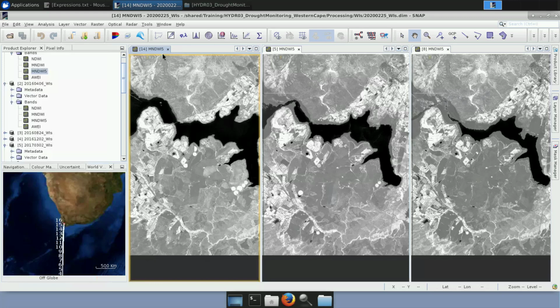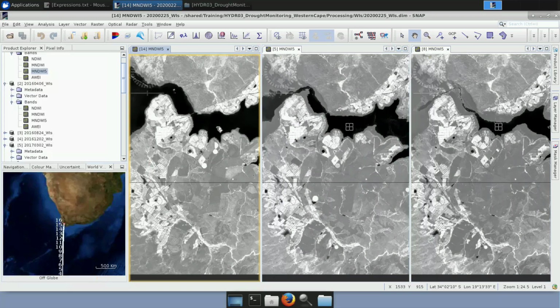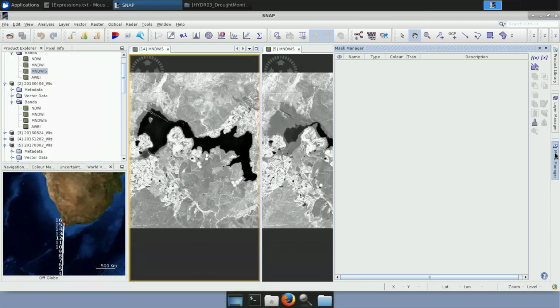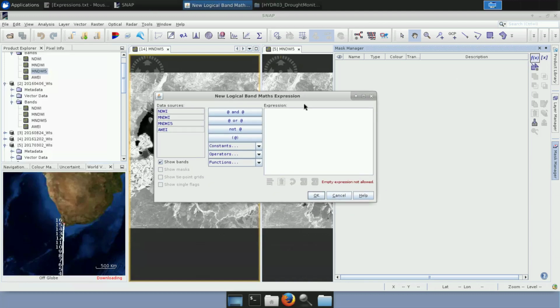So to do that, you just need to select the first image. For example, this is the image from 2020, where the dam already came back to its previous shape, let's say. Go to Mask Manager, and here you will find an expression button. You just press on that. And we are going to create a mask over this water index.